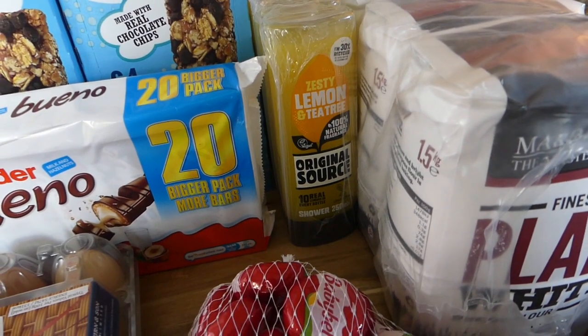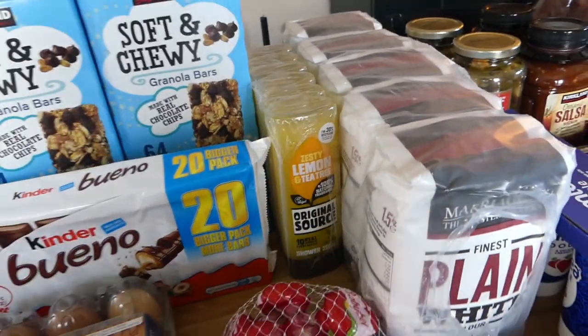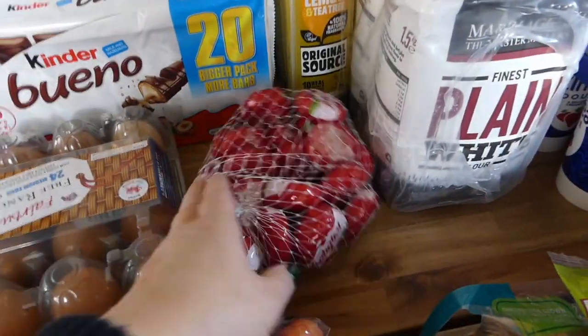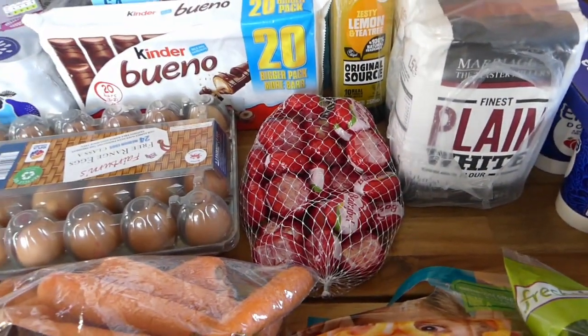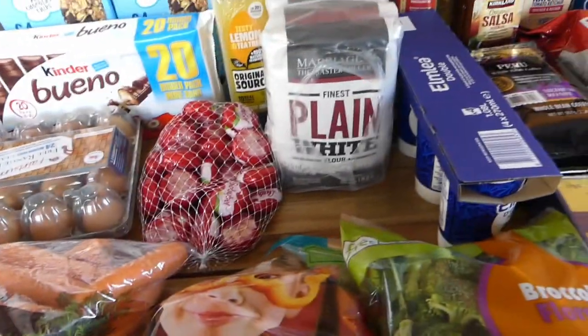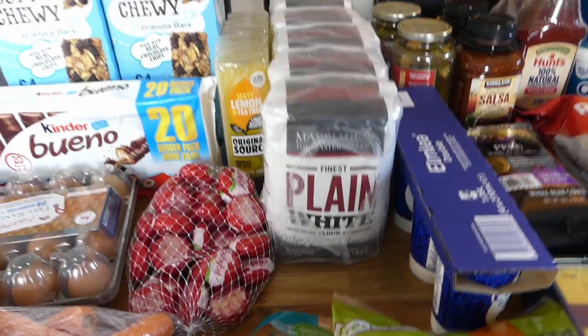I have got a Zesty Lemon and Tea Tree shower gel, and that was only £4.50 for 5 bottles. I thought that was really good. Big net of Baby Bels. It's going to be Christmas holiday soon and the children will be home, so we'll need food and snacks for them at lunch times and all day long, actually. They eat constantly.